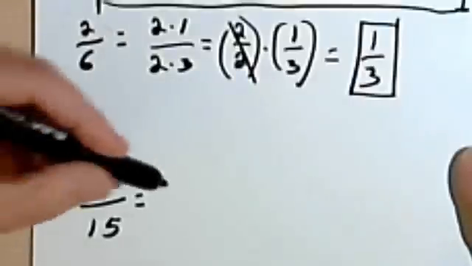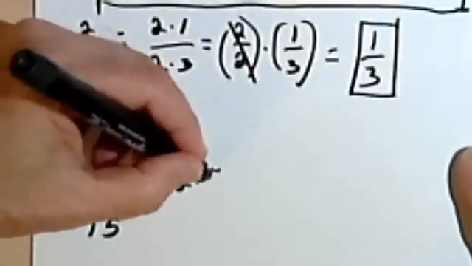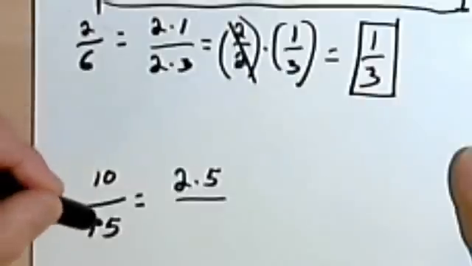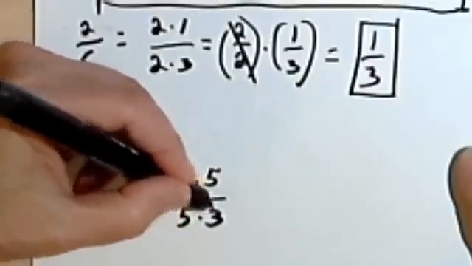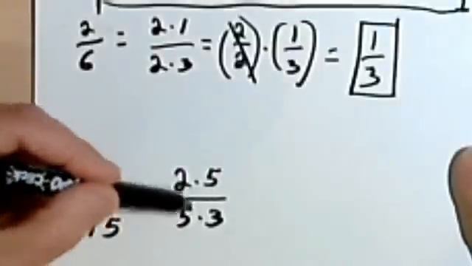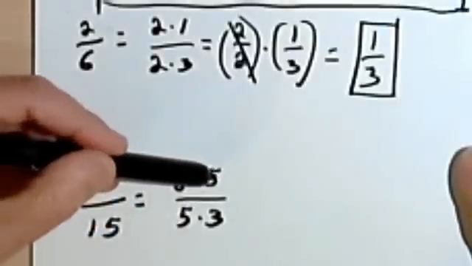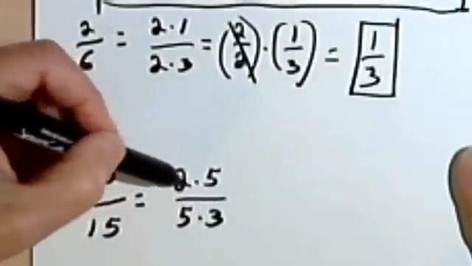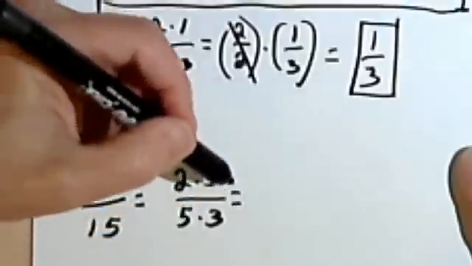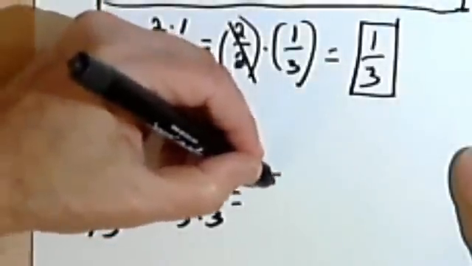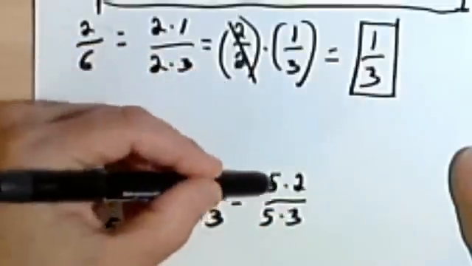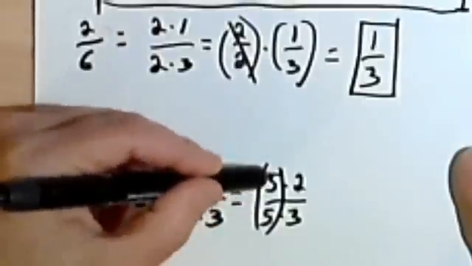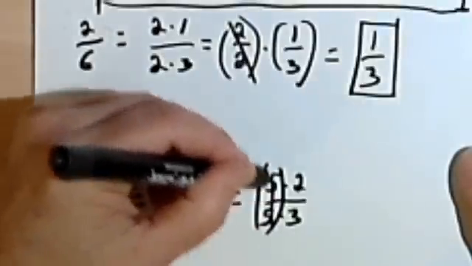So this is 2 times 5. And this is 5 times 3. Now I haven't got my fractions written as if it's a 5 over 5, but I could rewrite the order of these as 5 times 2 and 5 times 3. And then I could think of this part as just a 1 and cross it out.